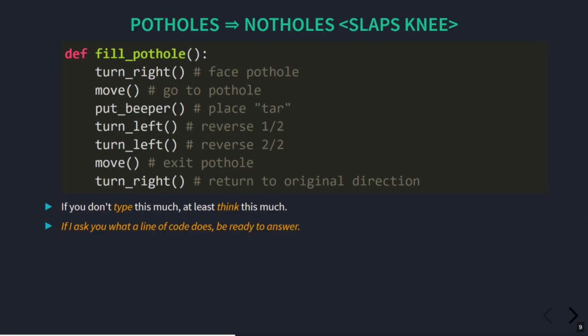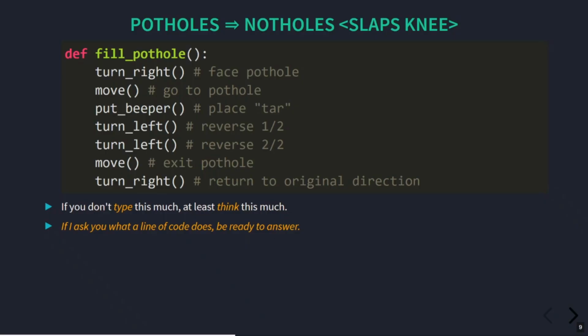One of the ways to get around blank page syndrome, or not knowing what to even begin, is to write some code, any code. This code could be wrong, and in fact this code is wrong, right? It begins with a turn right, which would instantly run you into the road from our example. And put a comment on every single line describing what you think it is doing, right?